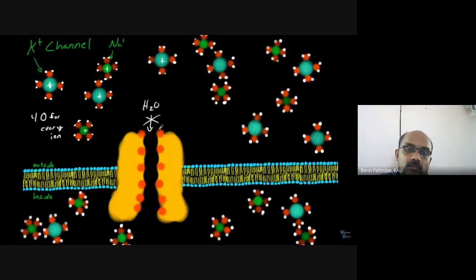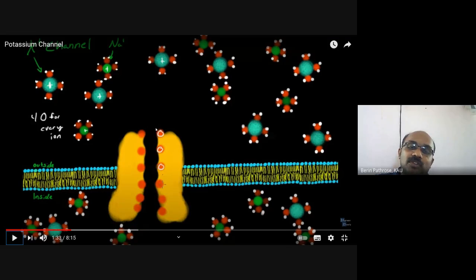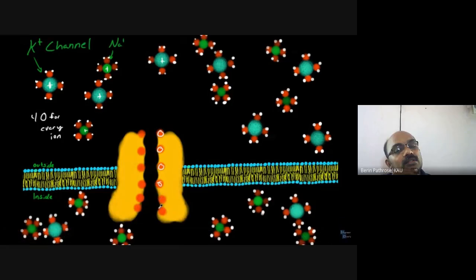Water can't go through, and the reason is because of these oxygen atoms right here. As I told you, there will be oxygen atoms provided by the amino acids in the selectivity filter, which prevent water from going through. So if water can't even go through, what can? Well, it's these sodium ions or these potassium ions that can. So if we had a potassium right here that just randomly bumped into it, and it had some water on the outside, right there, so we'll add some water molecules.